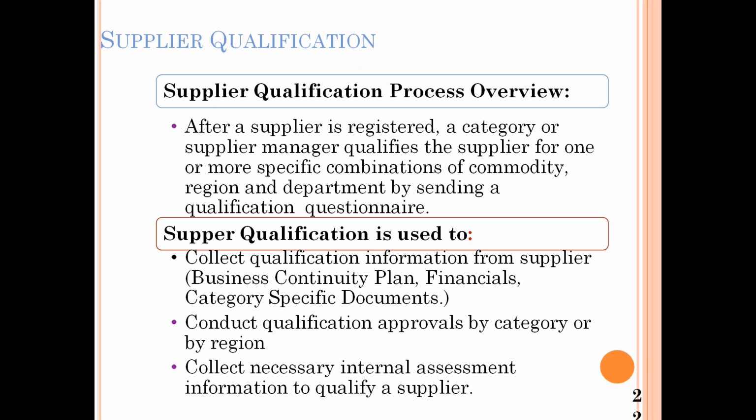So for supplier qualification also, we have to send a set of questionnaires to the supplier. Then the supplier will respond. Then it will come back again to the buyer. Again the same process, the approval workflow will be there. Each one has to approve it, and then finally it will be finalized. And then the supplier will be qualified. Coming to the integration part, you can integrate your supplier after registration also, after qualification also. So it depends. Preferably, we always prefer to go with the registration, not the qualification. But we can do it with qualification as well, because we have this provision, this functionality.